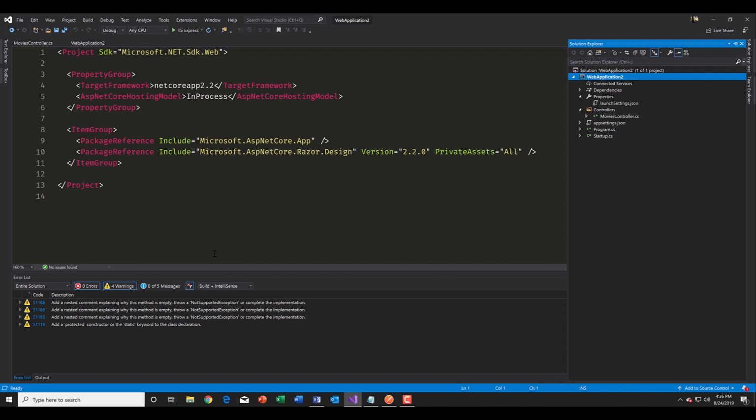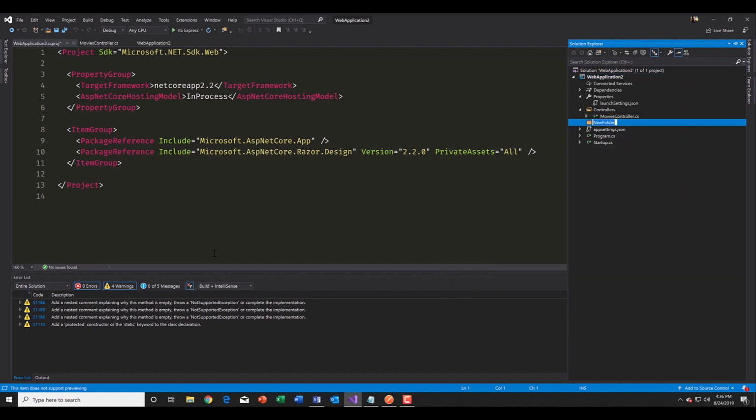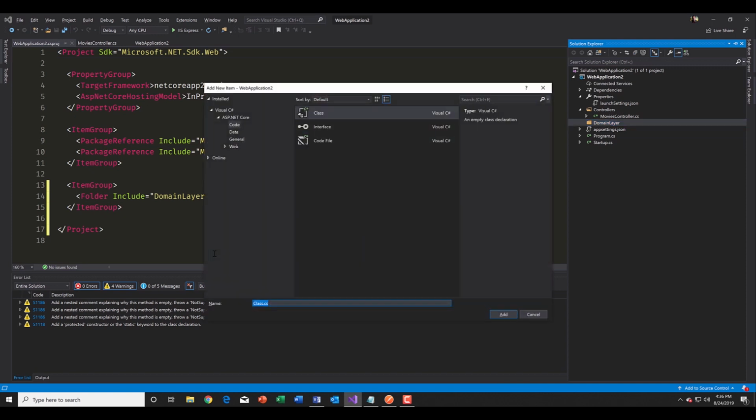So for now here, I'm just going to add a new folder and call it domain layer. So that's where my system, if you will, starts from. And in this folder, I'm going to create a new class definition for domain facade.